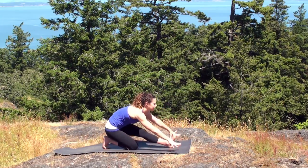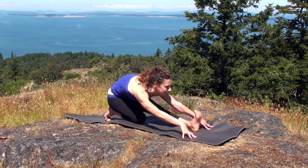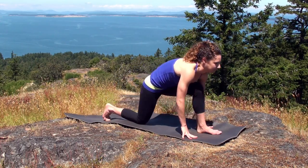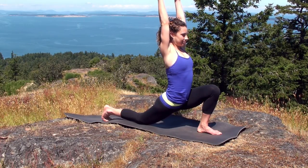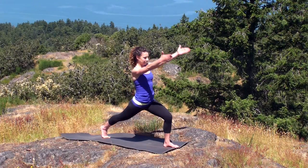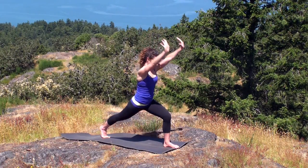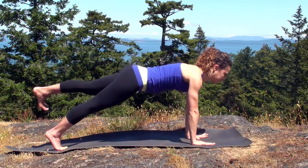Exhale, straighten your left leg, lower your fingertips and look beyond your left toes. Inhale, bring your hips forward, arms overhead. As you exhale, slowly push the hands down, looking down. Inhale, lift up, take the arms up. Exhale, hands to mat. Inhale as you take your left leg and shoot it back.